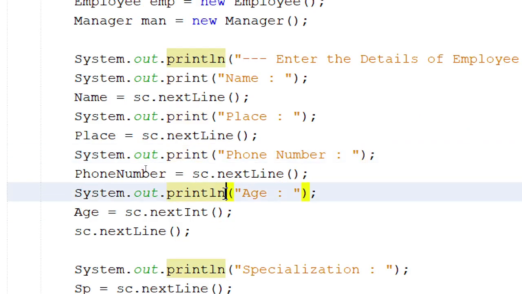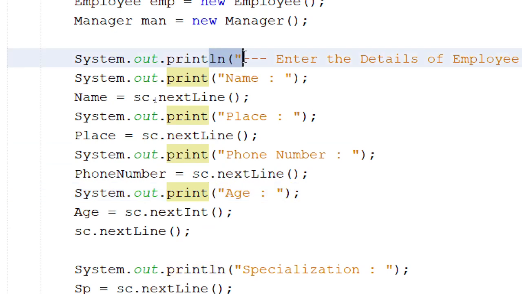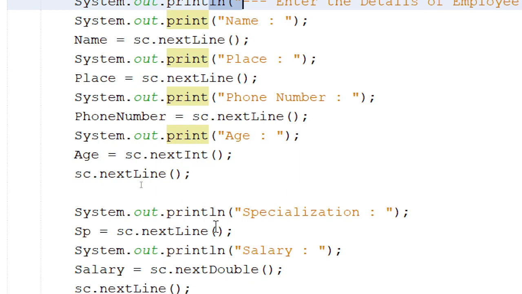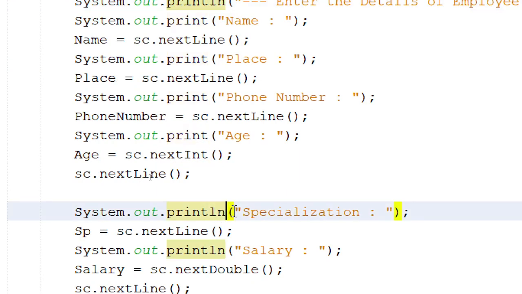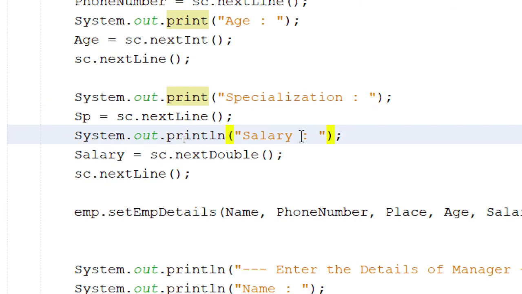So I'm going to just fix this. The first one, let it be there: enter details, ln may be there. After here I don't want the ln to appear. Okay, so that is done, specialization is done.